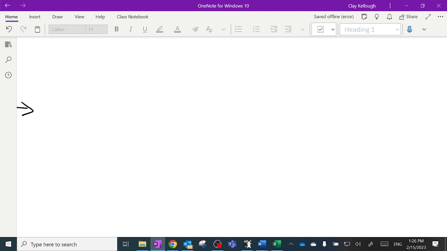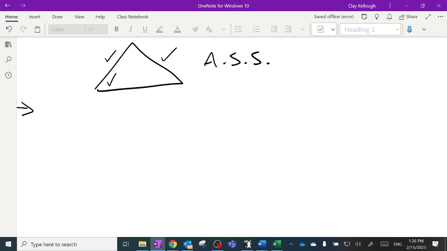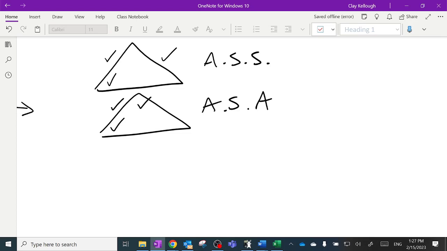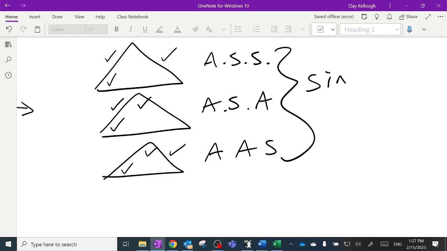Well, we already saw that we can do sine law if we have this kind of triangle where I've given you an angle and, say, a side and another side, like that. Angle side side, we called it. If I give you angle side side, you can use sine law. If I give you any 2 angles, like those 2 angles and the side in between them, I'd call that angle side angle. Get it? Because the side's between the 2 angles. Or if I gave you angle angle side. Now that one's a little harder because I'd have to maybe do a 180 rule first. But it doesn't matter. All of these cases are sine law.